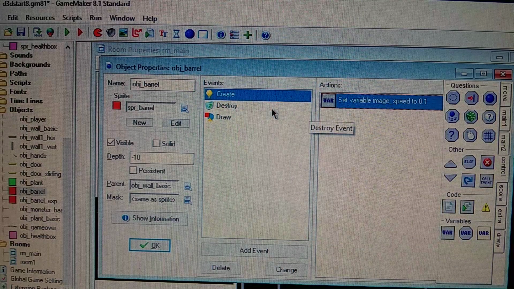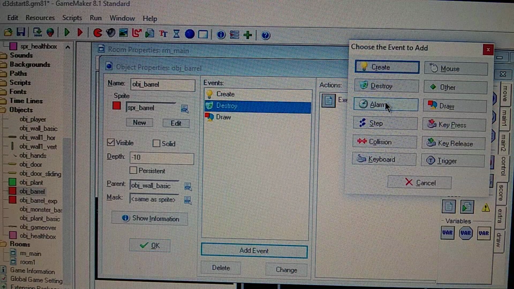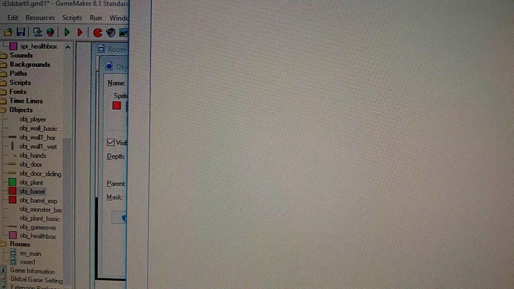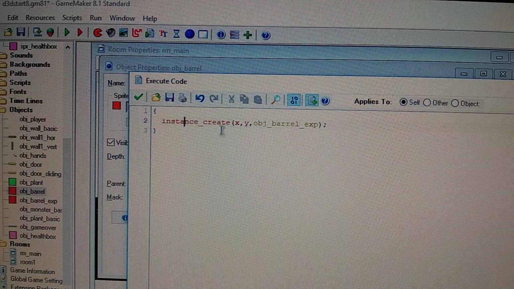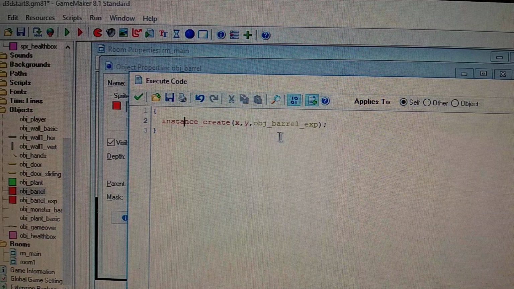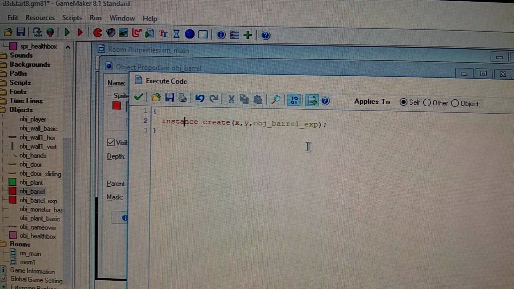Then you're going to have a destroy tab. Open your add event, get a destroy, then grab control sheet from the control tab, and it's going to state instance_create(x, y, object_barrel_explode). So if you hit it, it's going to switch to this barrel explosion, and then it's going to disappear.